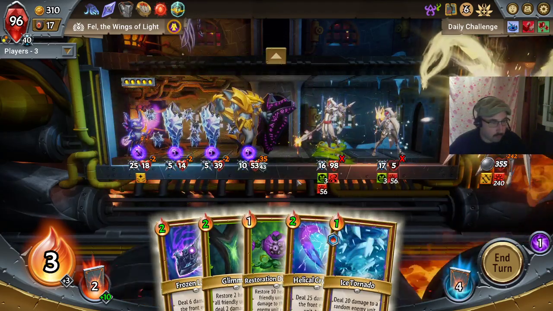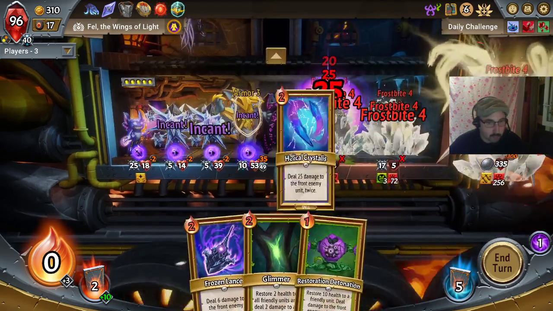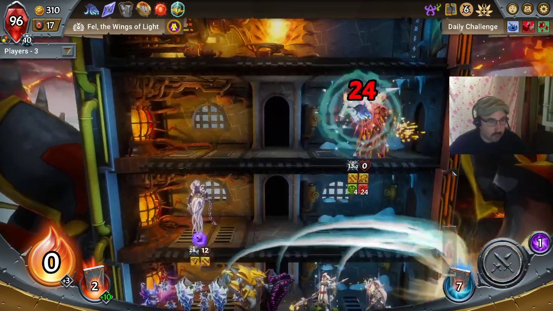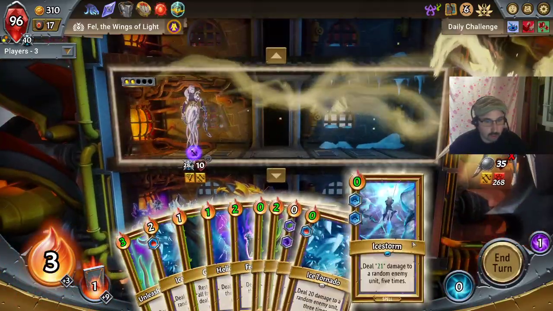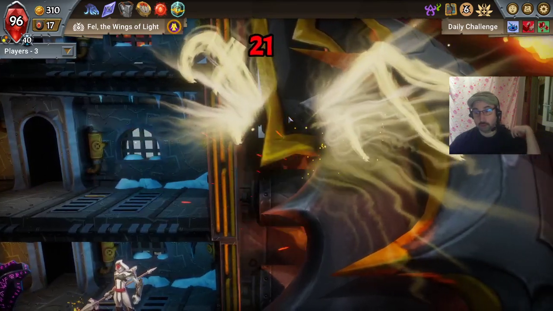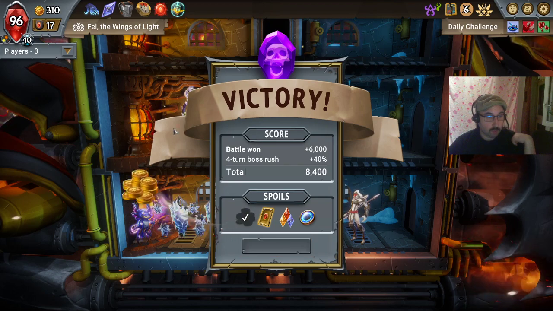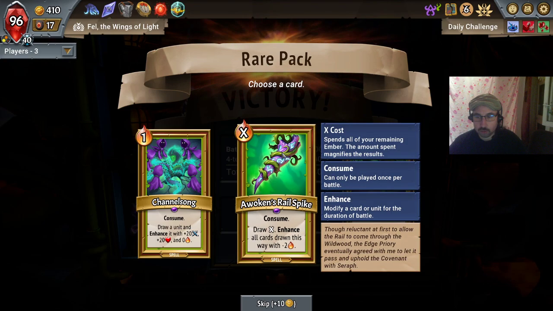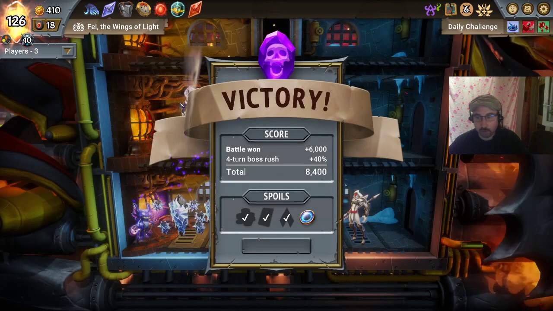We are quite close to a kill here, but it might not quite work out. $300 damage, that's pretty good. But yeah, now we have the kill. Only a 4-turn boss rush, but that's still pretty good. Oh, Awoken's Rail Spike, that's amazing. Let's take it. And we need Ember now.